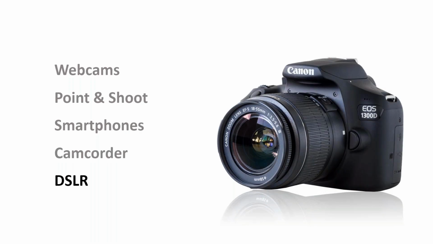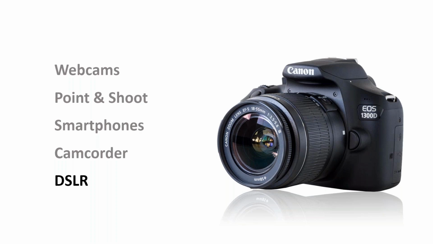Now, the last camera we're going to talk about here is a DSLR. The reason I mention this is because it's becoming very, very popular with various content creators. A lot of YouTube creators are using either DSLRs or mirrorless cameras, which are very similar. These cameras are great, don't get me wrong, but they can be very expensive, and they have a higher learning curve in order to get a really good quality video out of them.